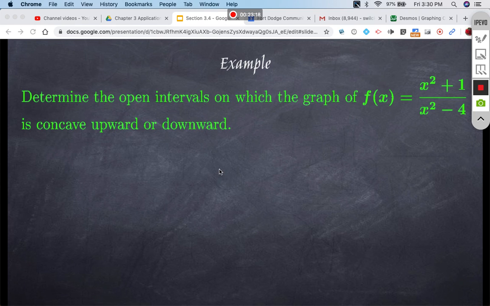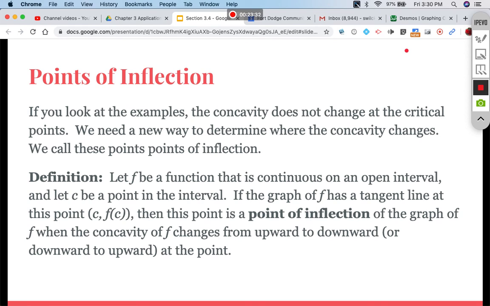So basically looking at concave up, concave down is like looking at, is it increasing or decreasing, except we got to add that extra complexity of finding the second derivative. Now, come to points of inflection. Actually, I'm going to stop this video right now. It's 24 minutes. I'm going to do a second video for this one to pick up and do the second half of this section. So we'll see you in the next video.